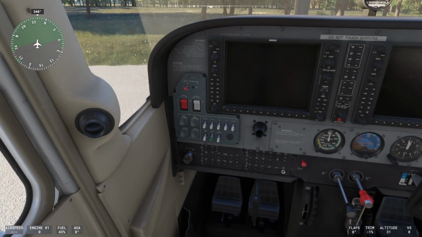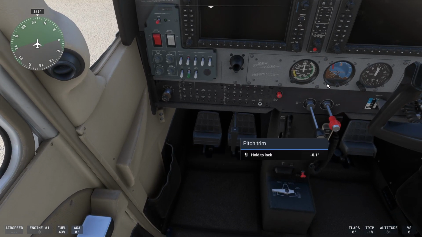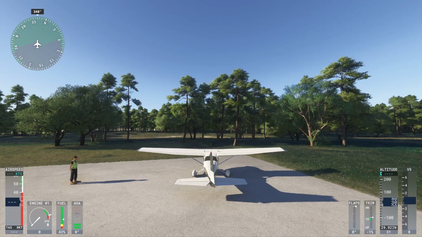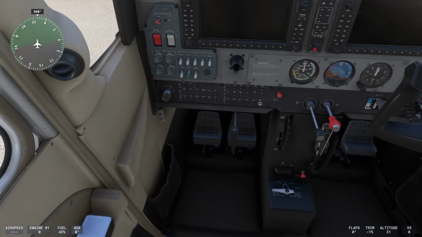Then, of course, we've got the brakes, right? The brakes are here, and we can press the brakes. You can see it works: brake left and brake right. That works. And then we've got the left and right rudder, right? You can also check it from the outside. If you press the button, you will see that it really starts to move, which is cool. So until now, I would say we've made a lot of progress, right?